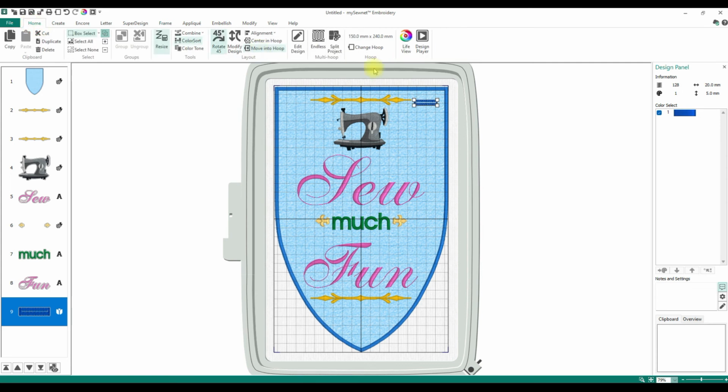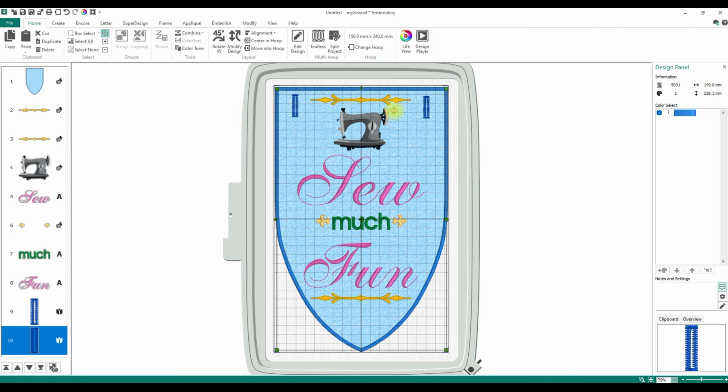Okay, so we're going to click on the Home tab, and I'm going to rotate it. And I'm going to move it down. And I kind of like it there. Okay, so there's my first one. We're going to copy. We're going to say paste, and we're going to move. Oops, I need to move that down a little bit.